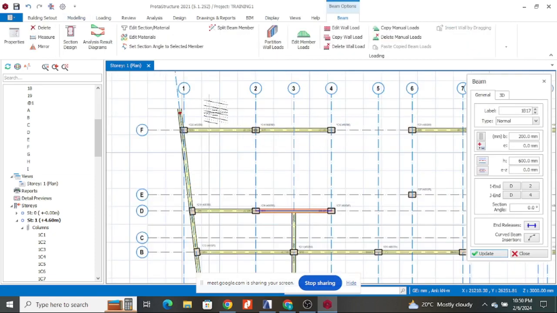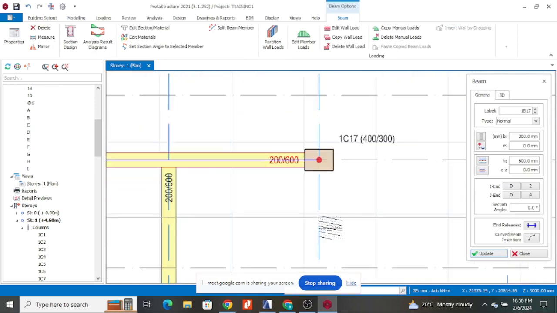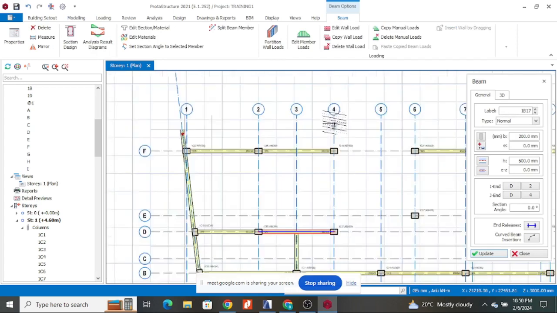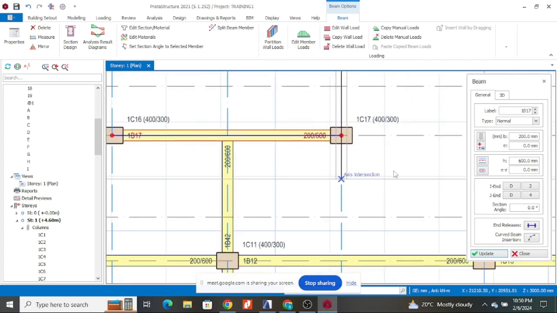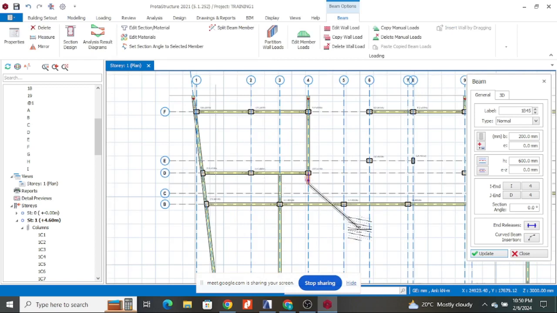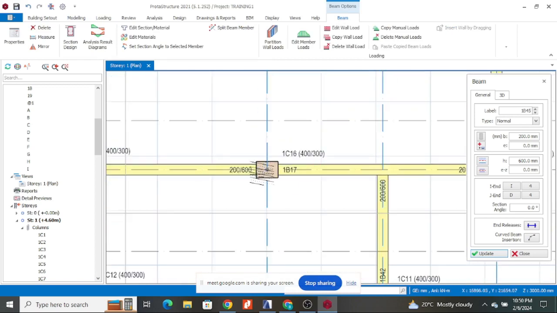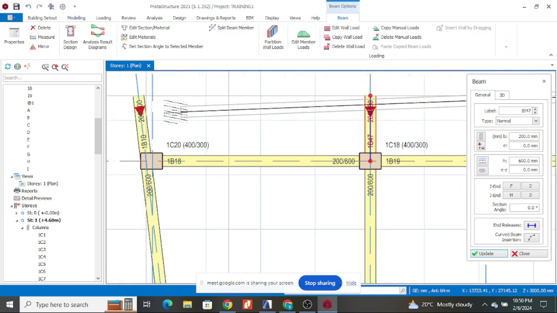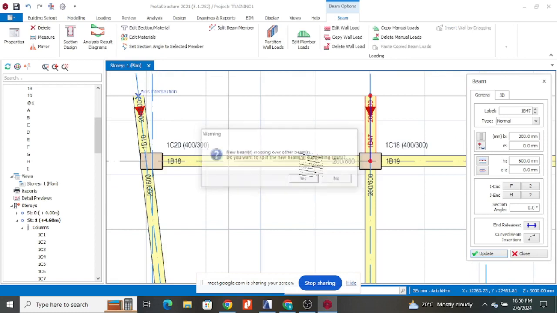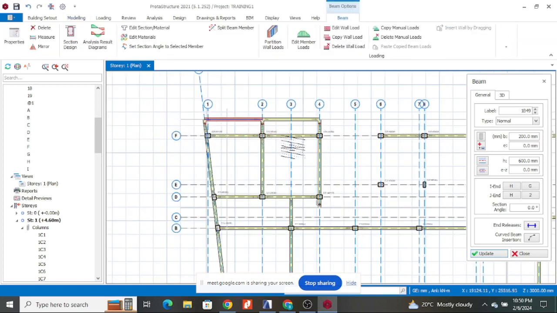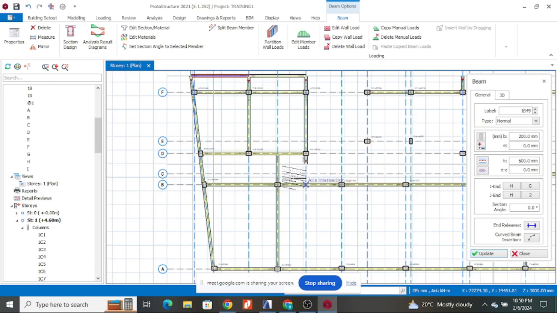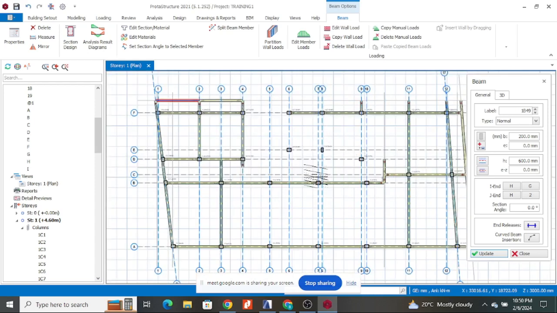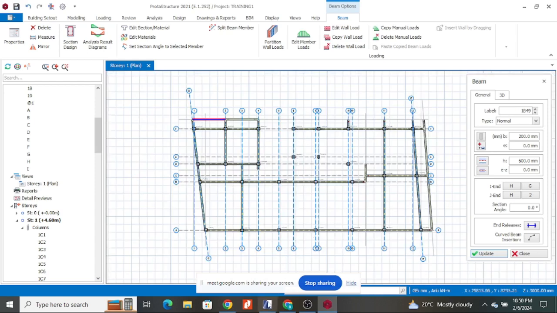But you remember we had a balcony here. So I can start modeling from the balcony all the way here. Leave it there. For this one, I can also do the same. Then I had that external beam. So I think I'm done with this point. The only issue I have is here.